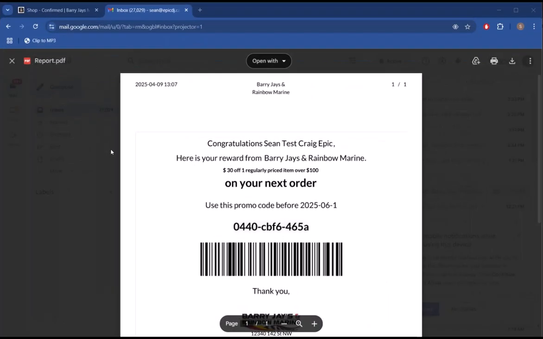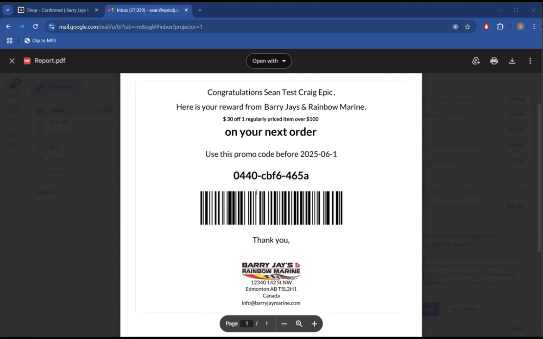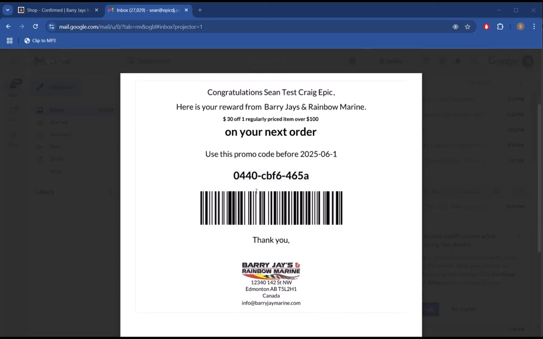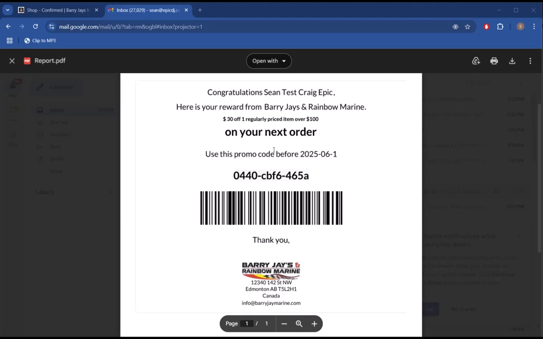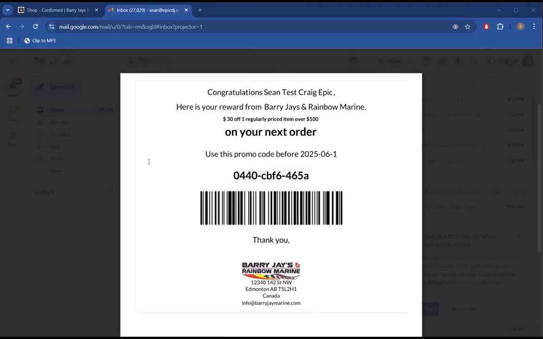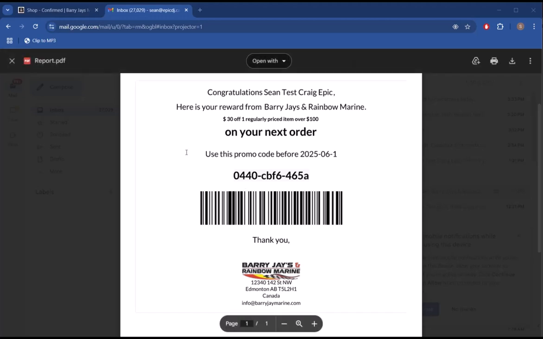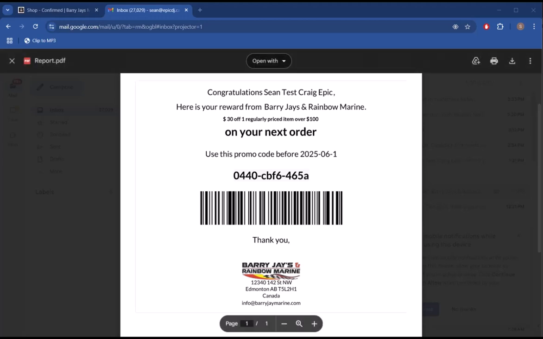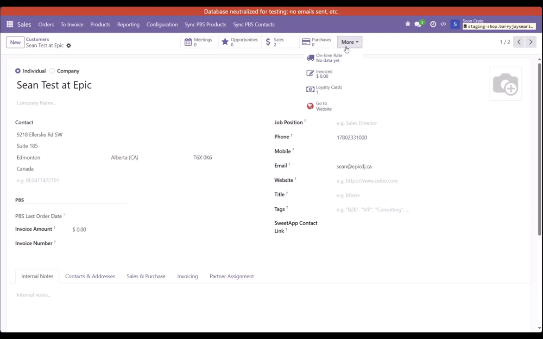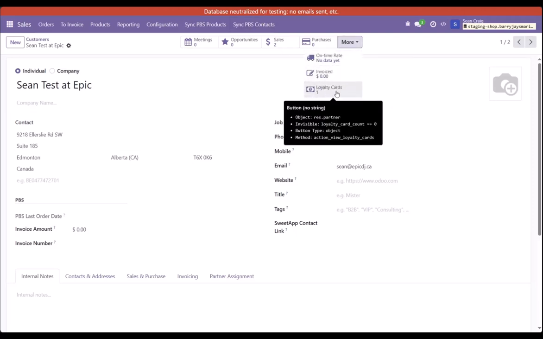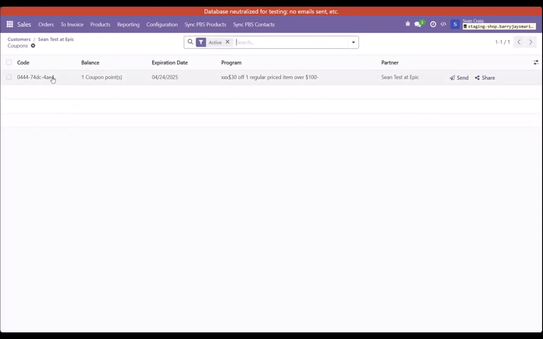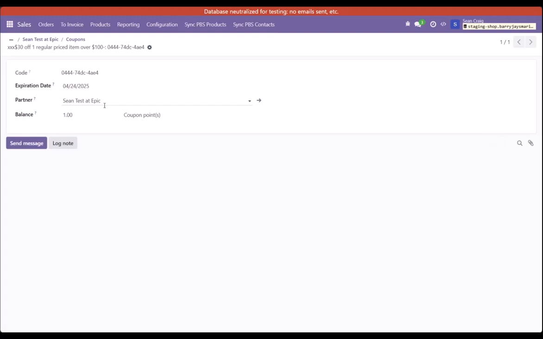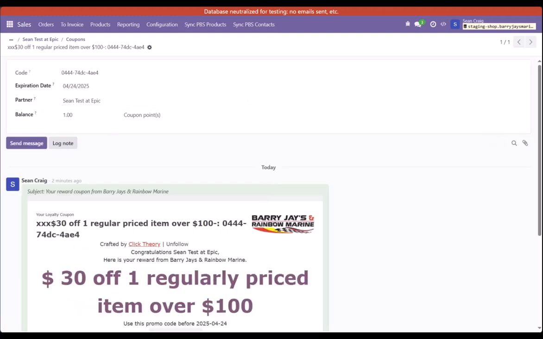Now, let's say somebody walks in and hands you this coupon, and you would like to know if they've already used this coupon online and now they're trying to pull a fast one and use it in store. So you can check that by going to their profile in Odoo and see if the coupon displays there. If you see the coupon behind the smart button, it should still be valid. When it's not valid, it won't display there anymore. I'll show you what that looks like. Okay, you can see here on this profile, I'm just in the sandbox here, loyalty cards, there's one, and it's a coupon. If we take a look at that coupon, the balance is 1 coupon point.